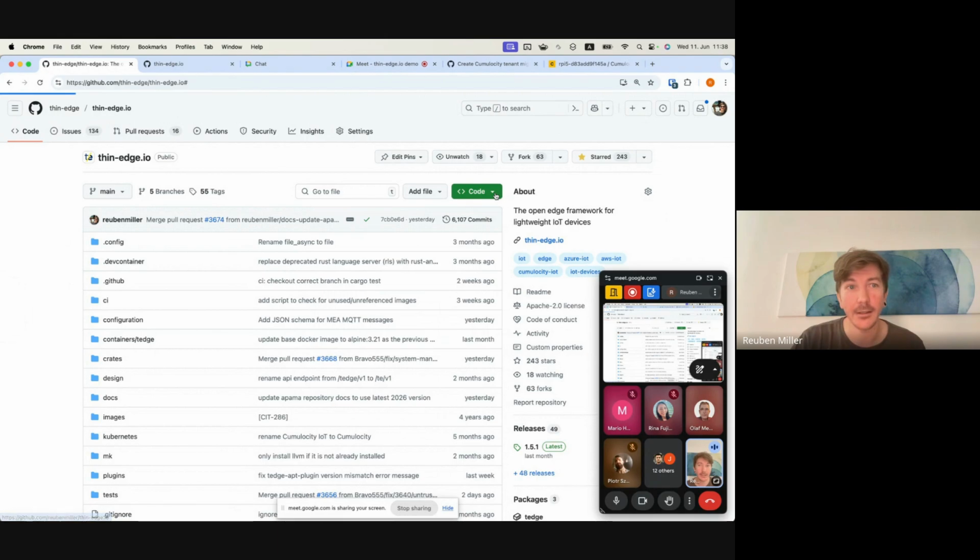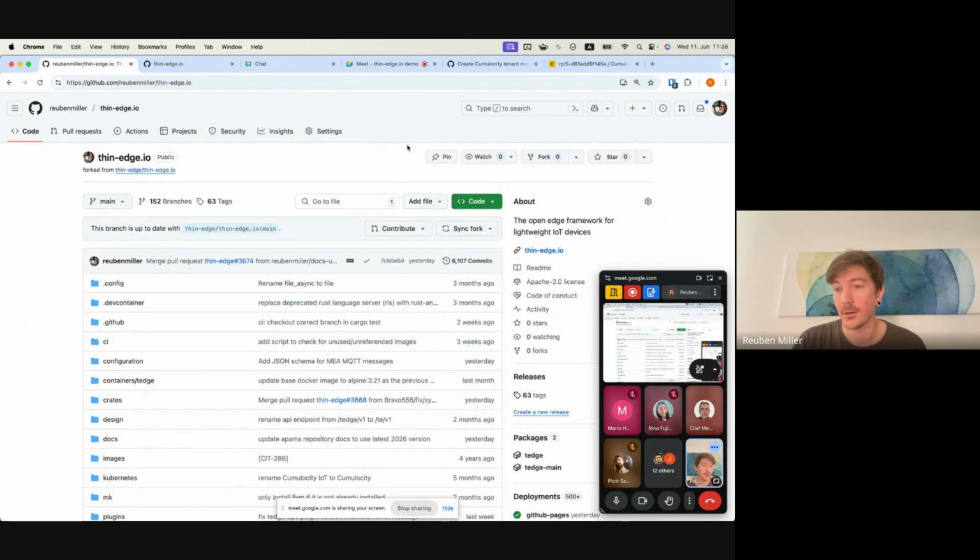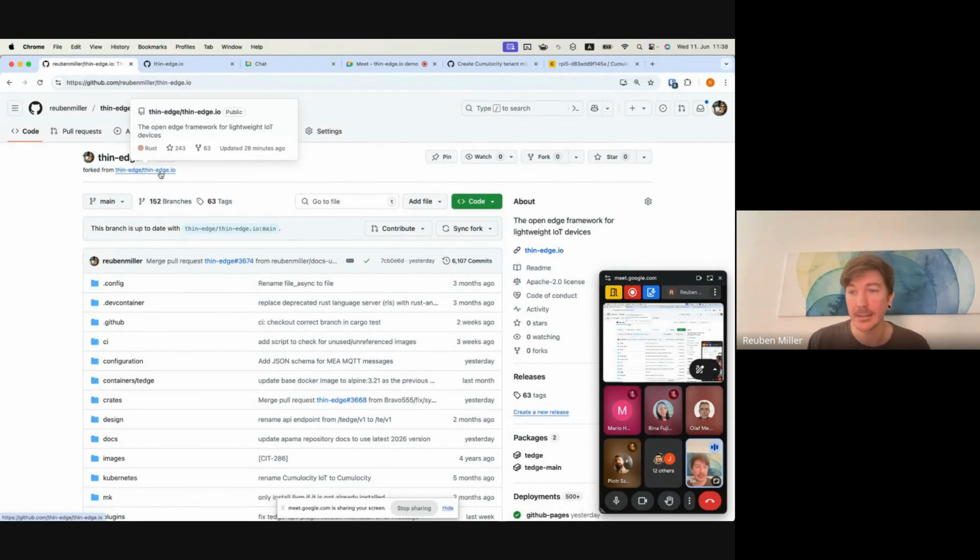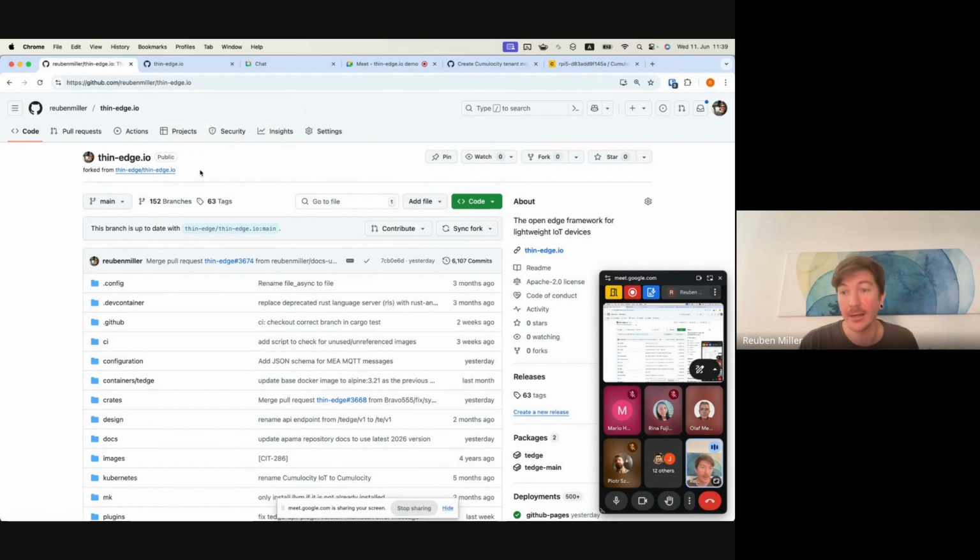So see here, this is my fork that I code off for the ThinEdge project. So you can track where you forked this from. I didn't create this project, so you always keep that reference. And I can easily go back to the upstream project. So ThinEdge is then in this context called the upstream project. It just basically means, where did I get the code from? And if I want to contribute a change back to the project, you'd contribute it back to the upstream.